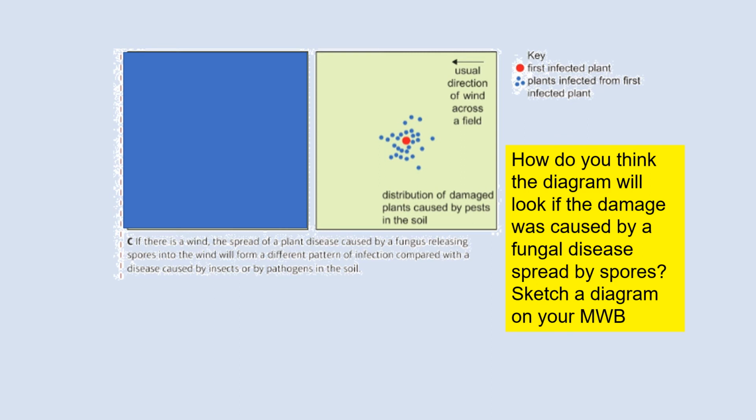How would that affect how the disease spreads? So you can see there, the first box that's available to you at the moment is showing that if it's a pest, it's most likely caused by an epicenter, a bit like on the cholera map, where the water hydrant was the kind of center of the infection, and it spread relatively evenly out from that single point, the first infection point. How would this look different if it was to be done by wind rather than by pests?